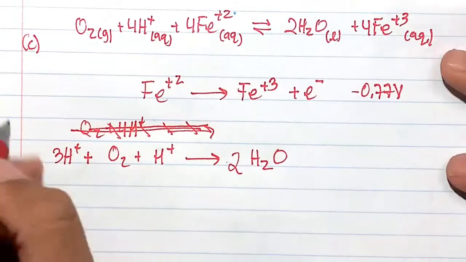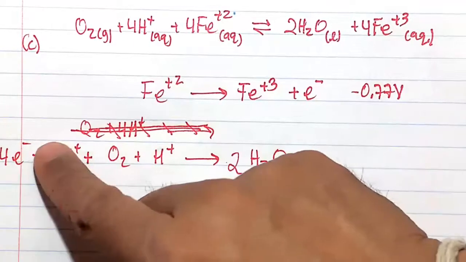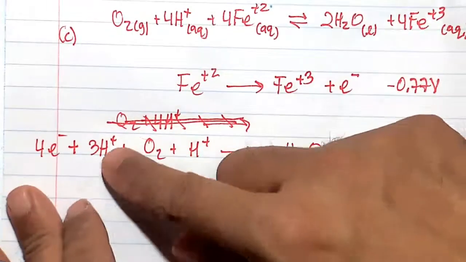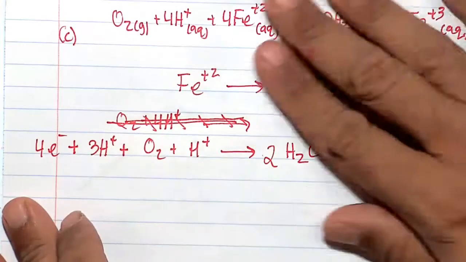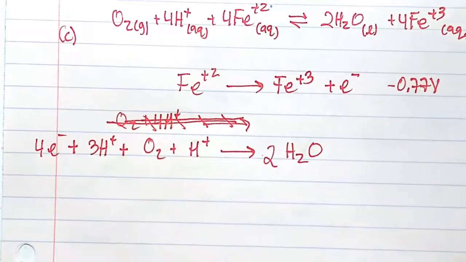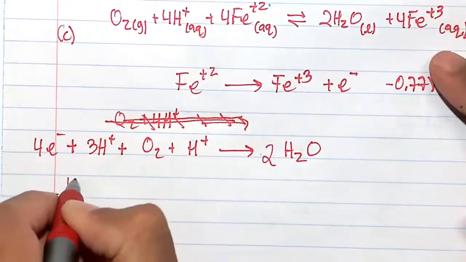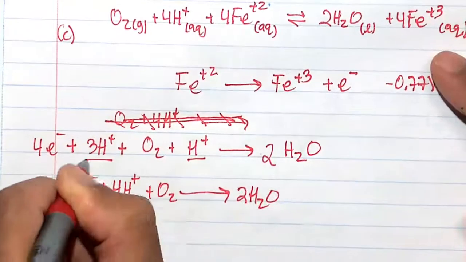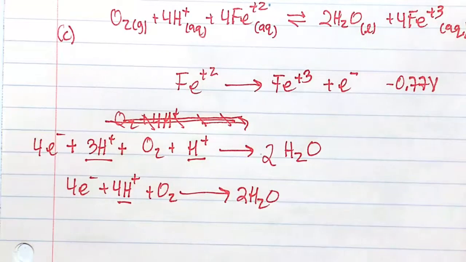And this is going to be a 4 electron transfer reaction. Right, minus 4 plus 3 is minus 1. Minus 1 plus 1 is 0. So what is this in our reduction potential table? So our 3H plus plus H plus here actually is 4H plus. It's a 4-electron transfer reaction.